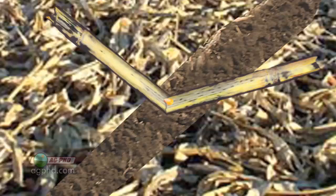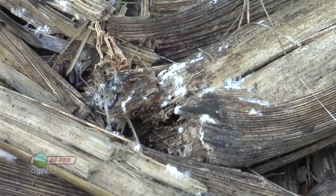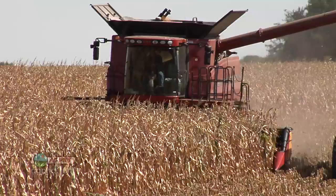When it comes to planting next spring, if a farmer is going along with his planter and there are big pieces of residue, it's easy for the planter to catch that residue in the seed trench — we call that hair pinning, where basically the seed ends up dropping on top of the corn stalk because the stalk doesn't properly get sliced. When we chop the corn stalks in the fall with the corn head, not only do we avoid most of that hair pinning issue in the spring, but it also allows bacteria to much faster break down the residue left in the field.